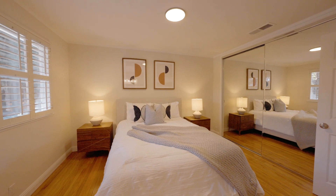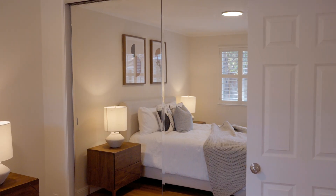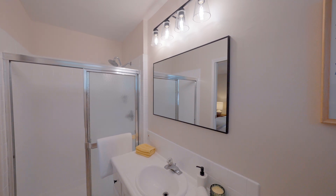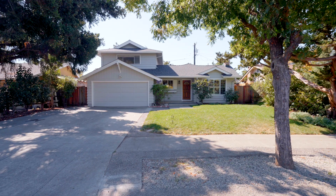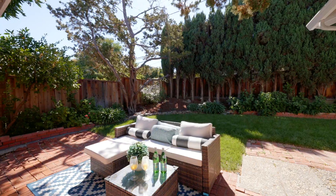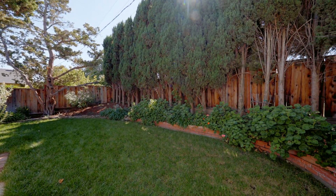Your ground floor primary bedroom has hardwood flooring, modern light fixtures, plantation shutters, a reach-in closet with mirrored sliding doors, and a private ensuite. Your ensuite bathroom has tile flooring, a freshly glazed shower tile and vanity, and a new modern light fixture. Your attached two-car garage has a washer and dryer and plenty of storage space. Your backyard and front yard have fresh landscaping with new lawns and sprinkler systems, and the rear yard has cedar trees that provide privacy.